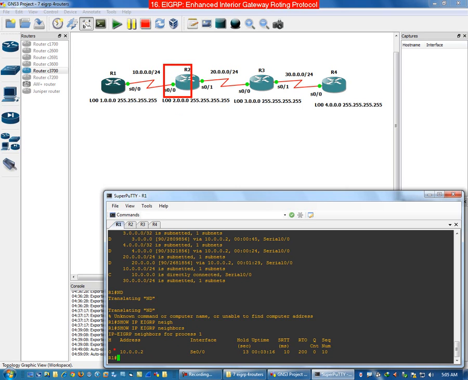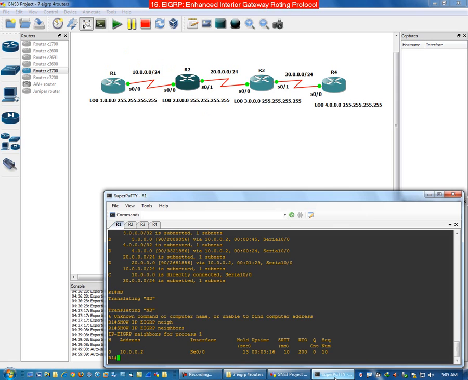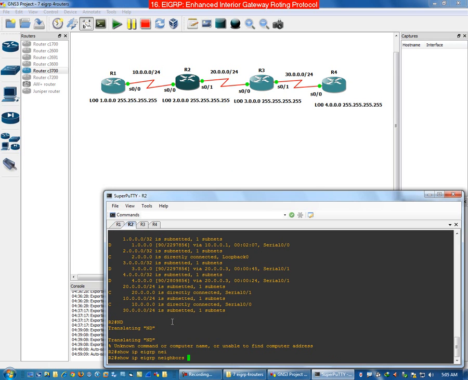This one, this is a neighbor for R1. Let's see who are the neighbors for R2. Show IP EIGRP neighbors.